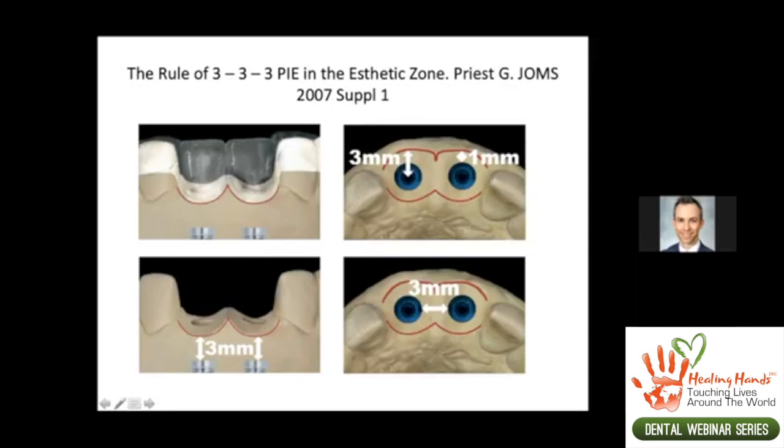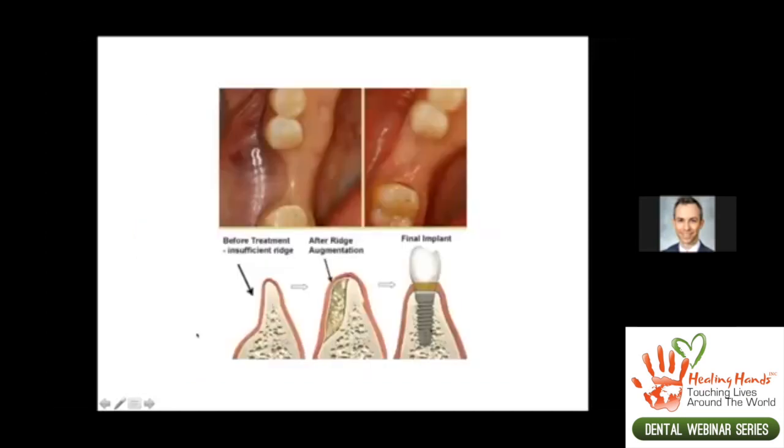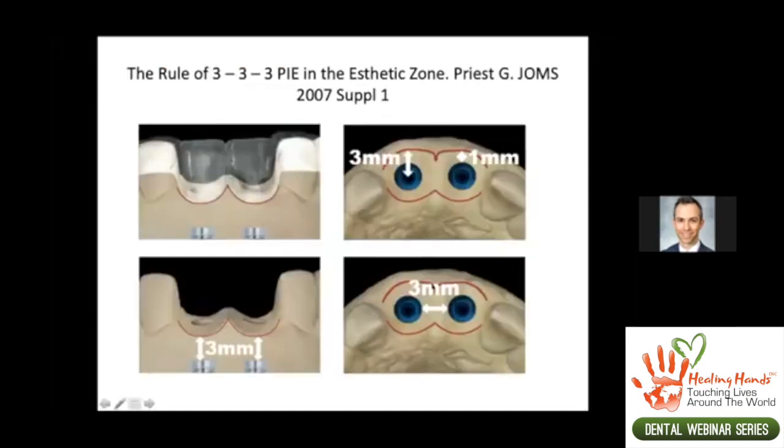We want a minimum of 3 millimeters between implants for blood supply, and to make sure that we are able to preserve and achieve a good papilla, but 3 millimeters is the bare minimum. In many cases, we want a lot more than 3 millimeters. It really depends on where the center of those teeth are going to be, and that's really where the implant should be. And then we want at least 3 millimeters vertically between the implant platform and the zenith of the marginal gingiva. Sometimes even 4 millimeters if we're trying to correct for implant angulation discrepancies.